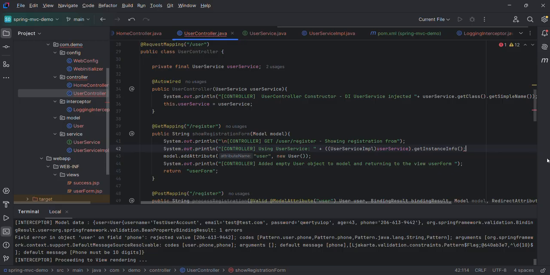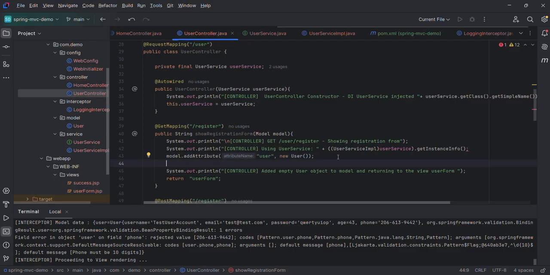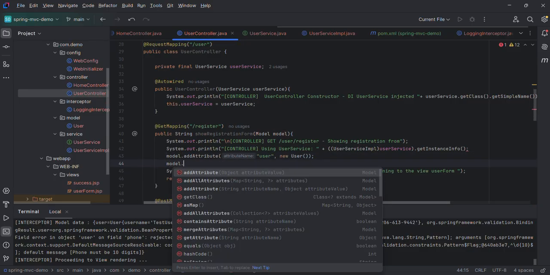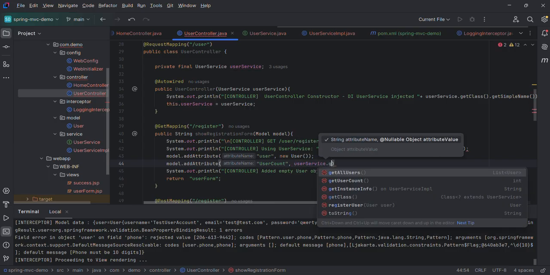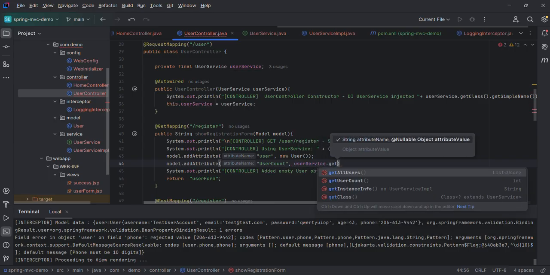So we have added that method, and we have added the model add attribute, and also let's add get user count to the add attribute of user count: user service dot get user count.